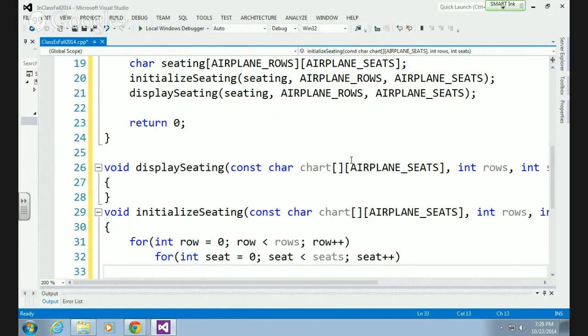Okay. I just want to set the seat equal to the letter value that corresponds to its number, right? So seat 0 would be the letter A. So how am I going to do that? Static cast to character. Okay.